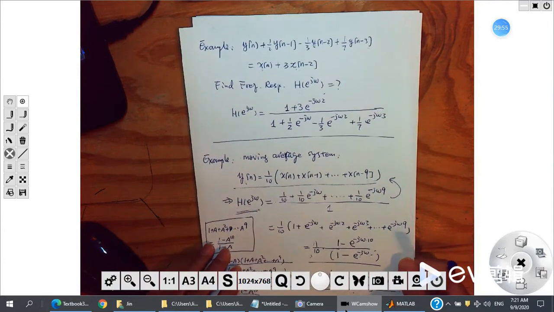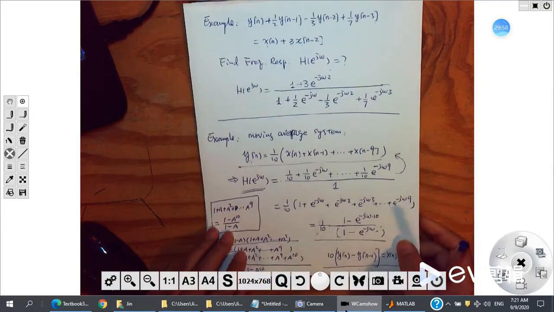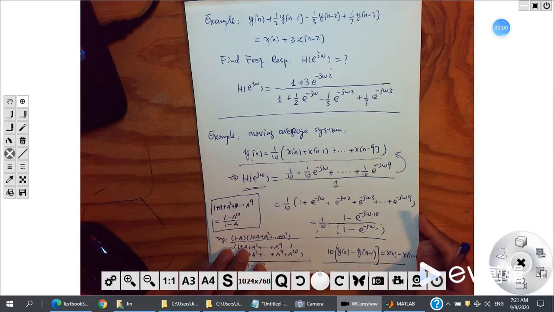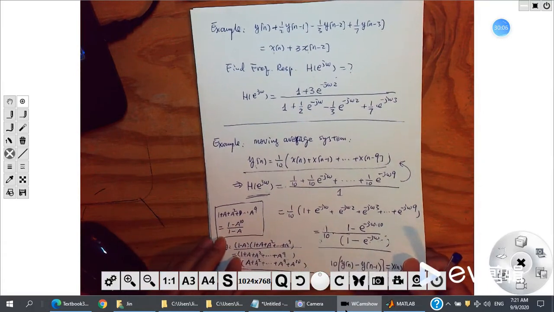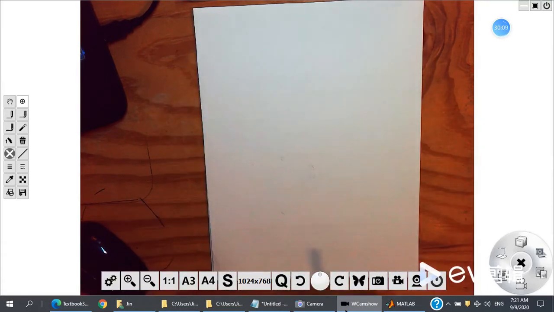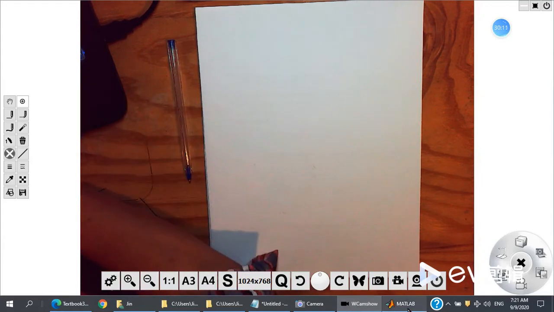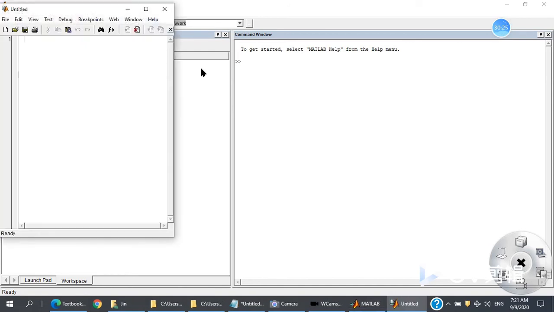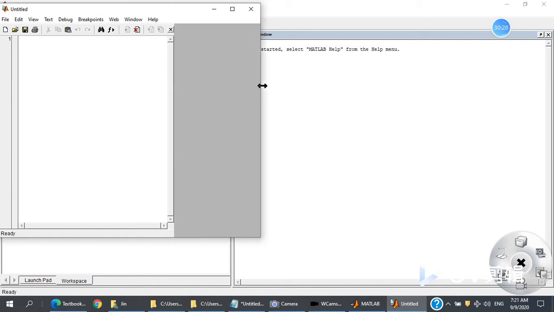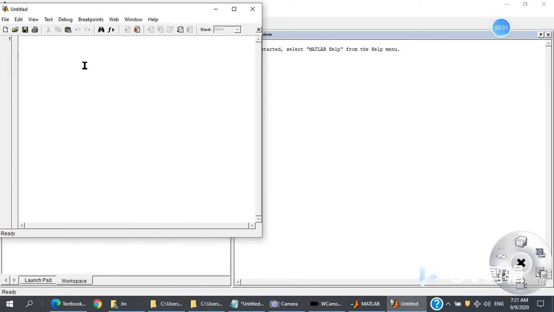Now let's do this kind of thing on the computer. We can have more visualization, right? You can look at it. We can have some graphs. Go to MATLAB. Okay, we start a new file here, a new M file. An M file is a file for MATLAB. You can put all the code together in this file and run the whole file.